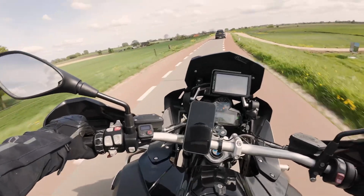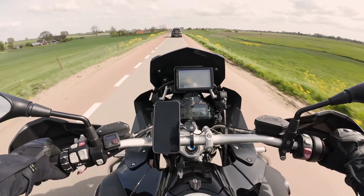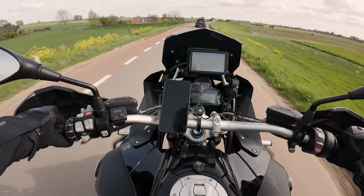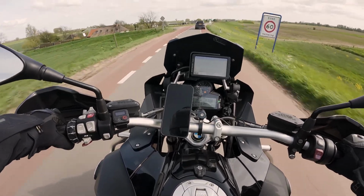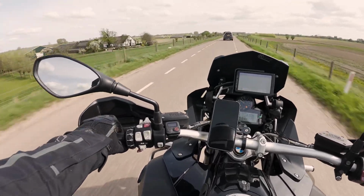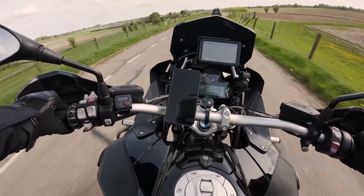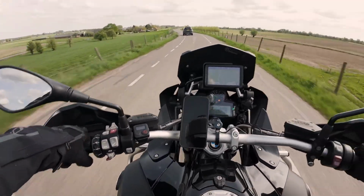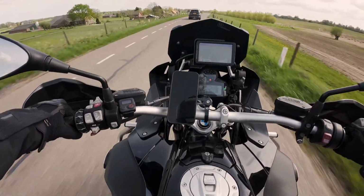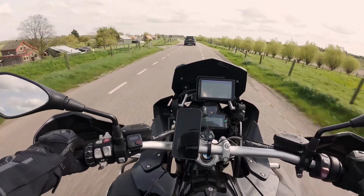It is the first time that I'm playing around with the DJI microphone setup. But since I've got a Schuberth C5 helmet, it is a bit, let's say, tight in the helmet. Or I've got a fat chin. Could be one of both. I really hope that DJI is going to make an integration with the microphone that is natively integrated in the helmet. But yeah, let's see. Today is a lovely day.